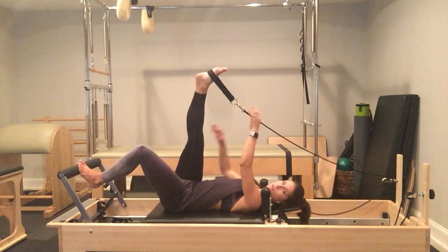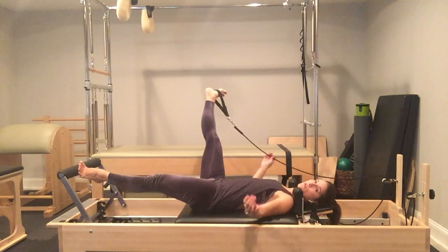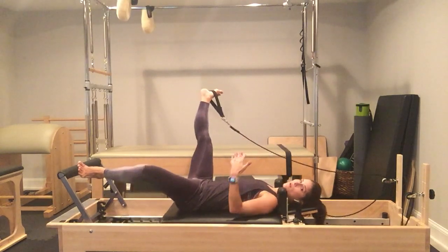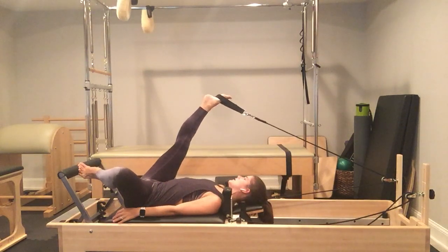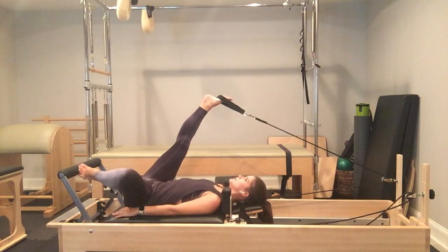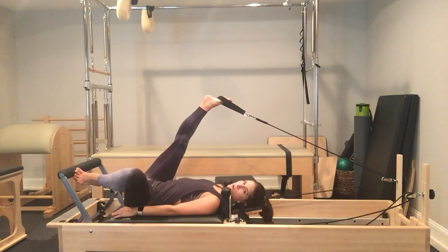Straighten your left leg. Bring your foot out to the side, turning out both feet, the standing one and the foot in the strap. Bend your knee. Come into a side leg stretch. Straighten your leg all the way. One more deep breath.